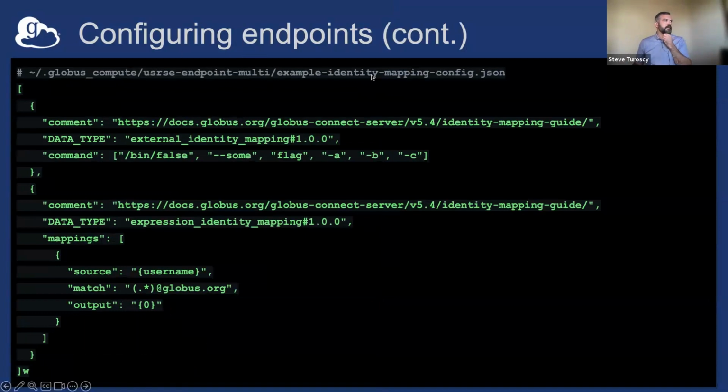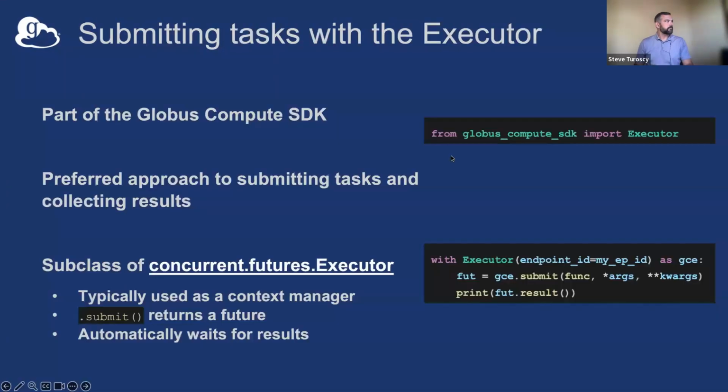Again, briefly, multi-user, this is that example identity mapping config. We're using identity mapping through Globus. This is a sort of regular expression language that we use to read YAML files and actually map identities. So here you can see we're mapping username, and we want to match that username with a globus.org domain and essentially output that username here. So if I had this identity mapping in a multi-user function, anybody from Globus should be able to run the function. Something we're going to see in the hands-on.